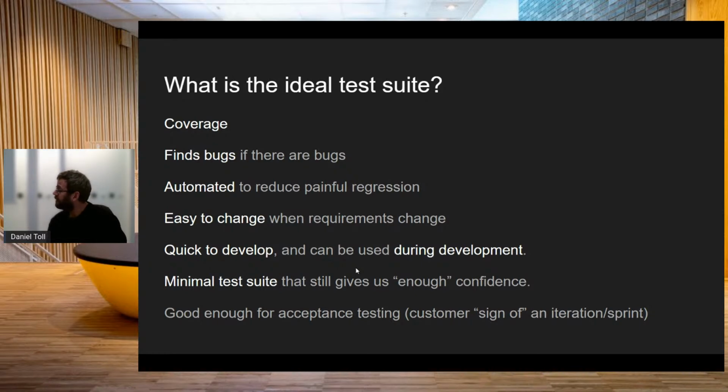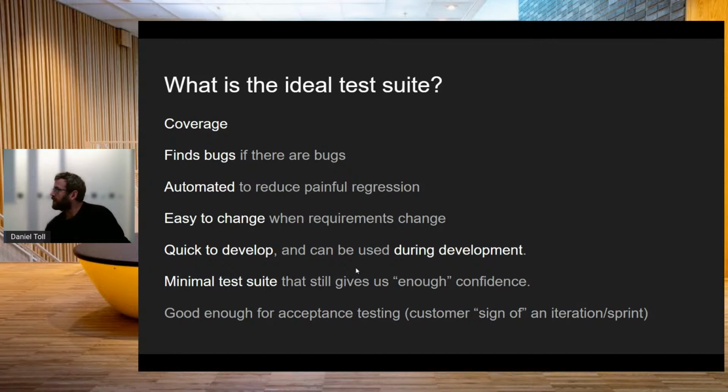We want it to be easy to change when requirements change, so we want to have test traceability in order to support that. We would like it to be quick to develop, and that we can use it directly during development. So early testing and quickly testing. I've seen in assignment 1 that some students have written many test cases for the sum function. The correct version of that should be a plus b. So maybe we should not spend an hour writing a unit test for that. So quick to develop is something that we want.